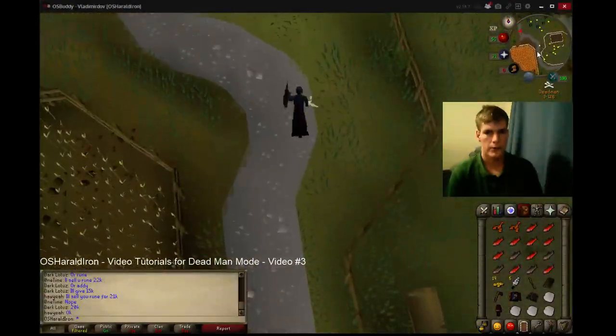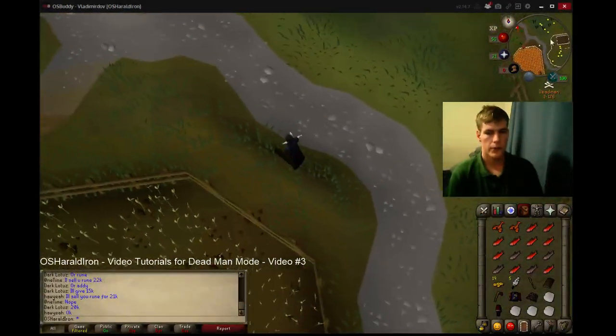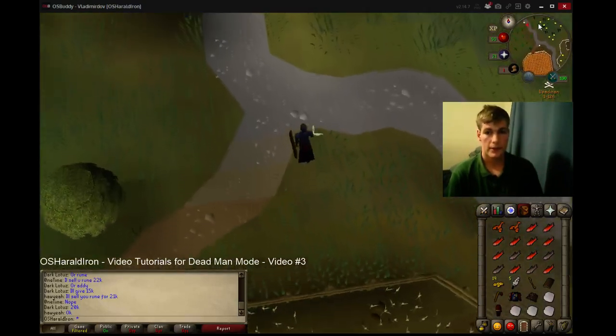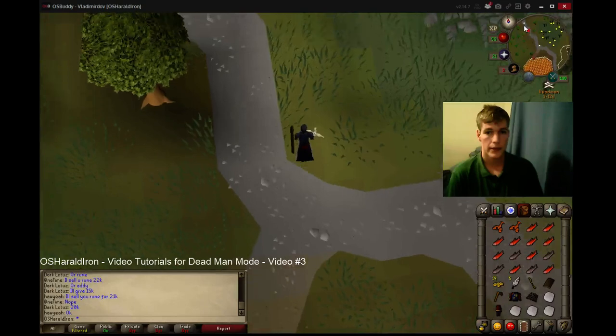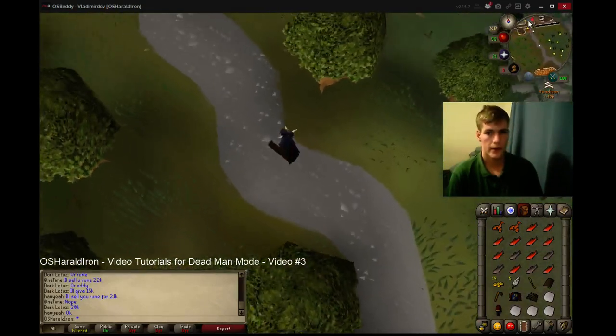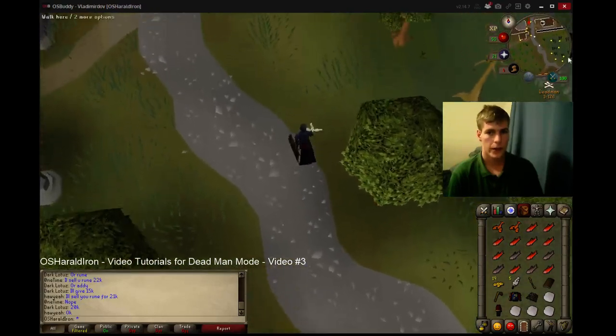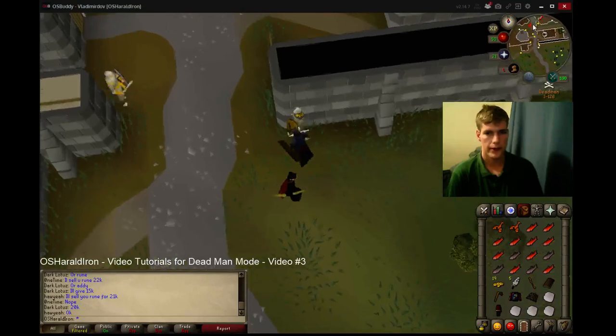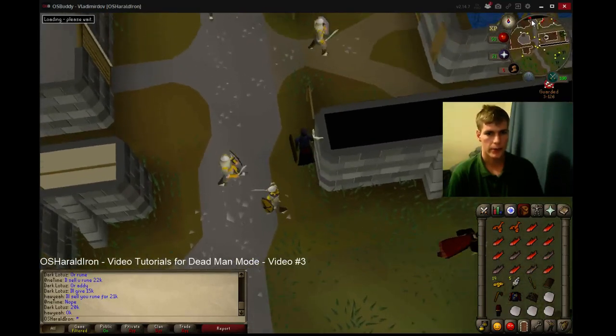Another place that's really dangerous is these wizards right here. They will attack you when you're walking by. That's not the reason they're dangerous. They're dangerous because a lot of people, especially high levels, train right here. I don't know why they're there, but I think it's because they're wizards, so they could train stuff like ranged and magic really easily.